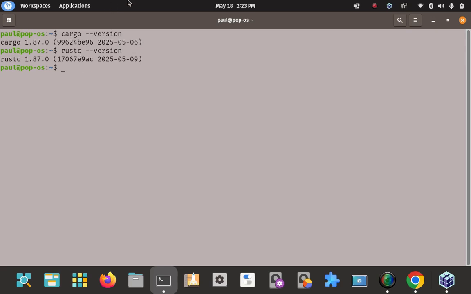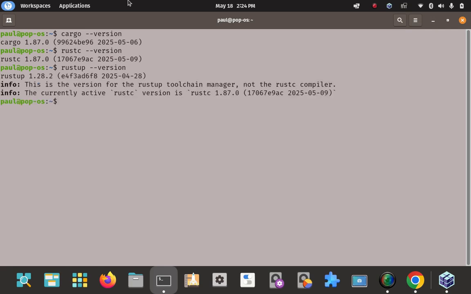Okay, so we're good on cargo and the Rustc compiler, and we're going to check the version for Rustup. Rustup --version, and that'll pretty much do it, I think. Okay, now this is going to be behind, which I think is okay. Let's see here. Okay, that might not be actually. We need to maybe bring Rustup up to its more current level. We're good here on cargo and Rustc. 1.87 is the most current version. Rustup is on 1.28. Okay, let's read the info here.